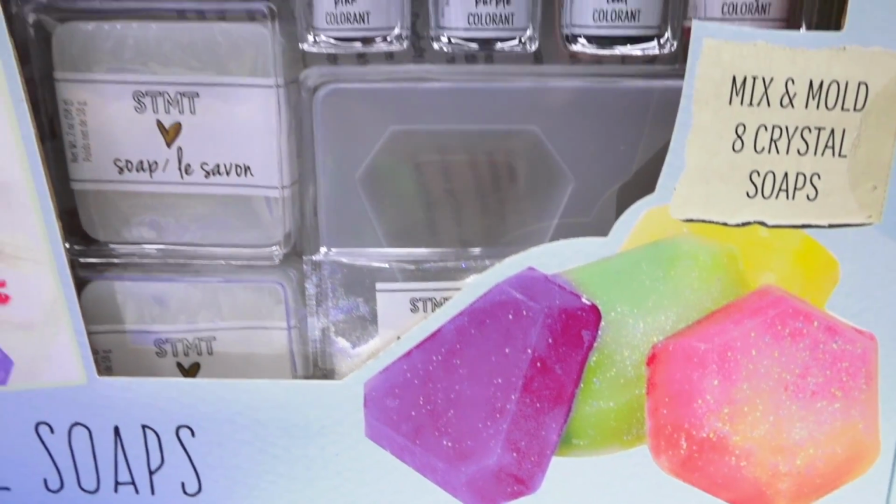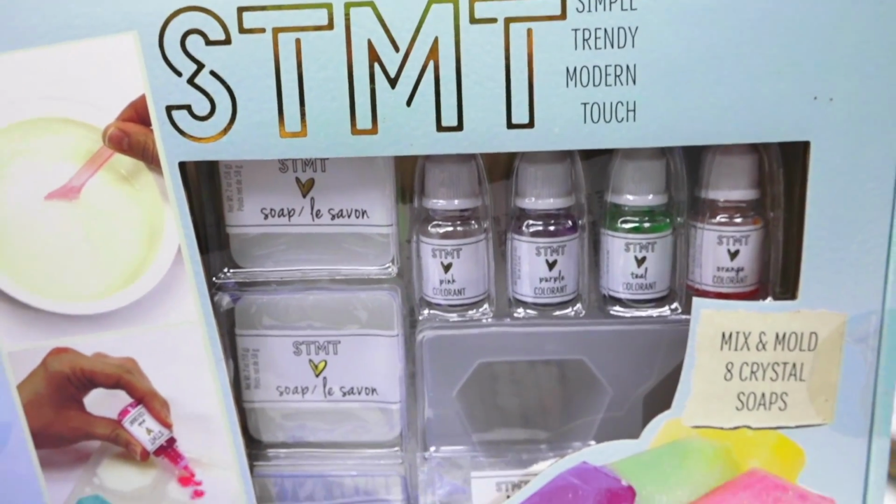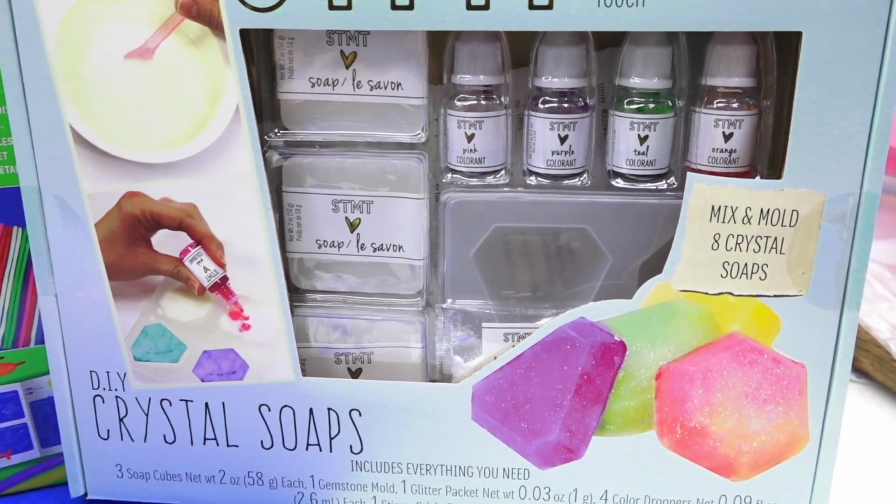And last but not least, we have an STMT crystal soap kit. Why are you laughing? Because when you said STMT, I thought of something else. Get your mind out of the gutter! Do you even know what I was thinking of? I know exactly what you're thinking of. I was like, okay. Interesting soap.